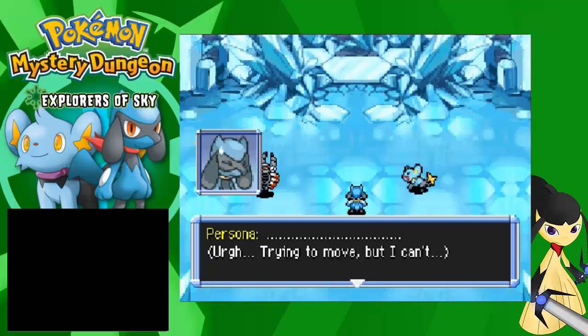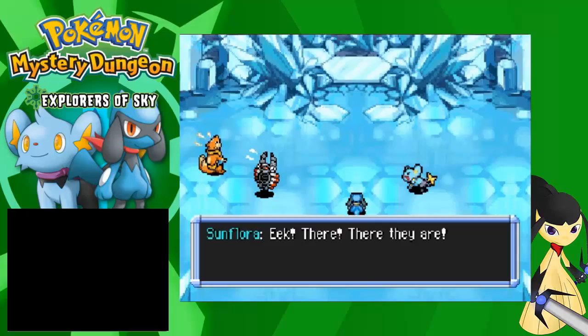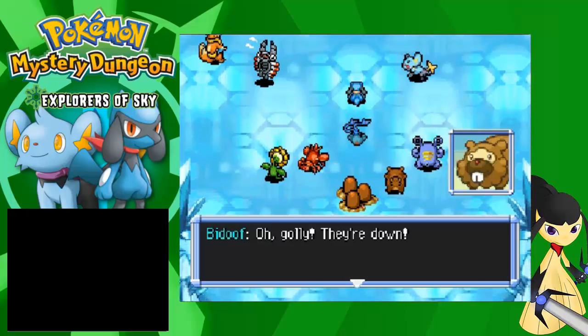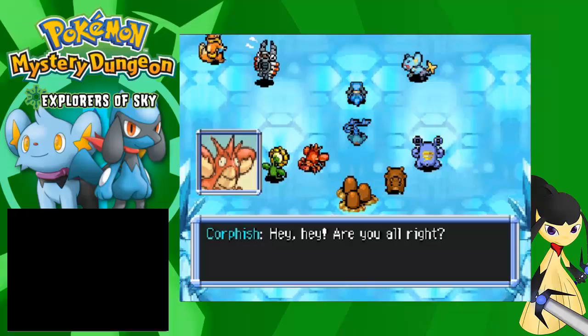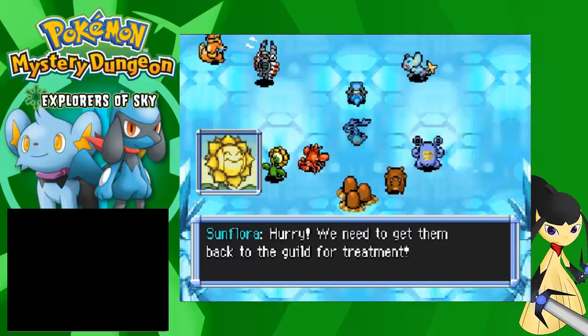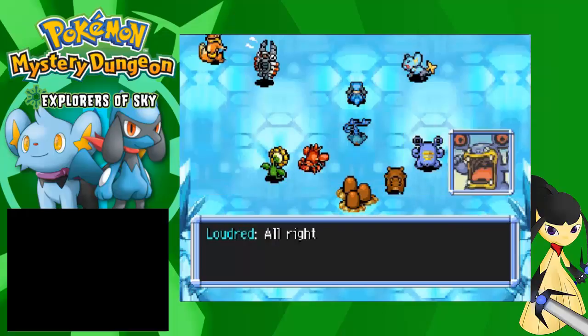Trying to move, but I can't. Feeling faint. Oh, it's about time you guys come in. Oh golly, they're down. Hey, are you alright? No, we're all passed out. Jetpack's just doing a little dance. Hurry, we need to get them back to the guild for treatment.